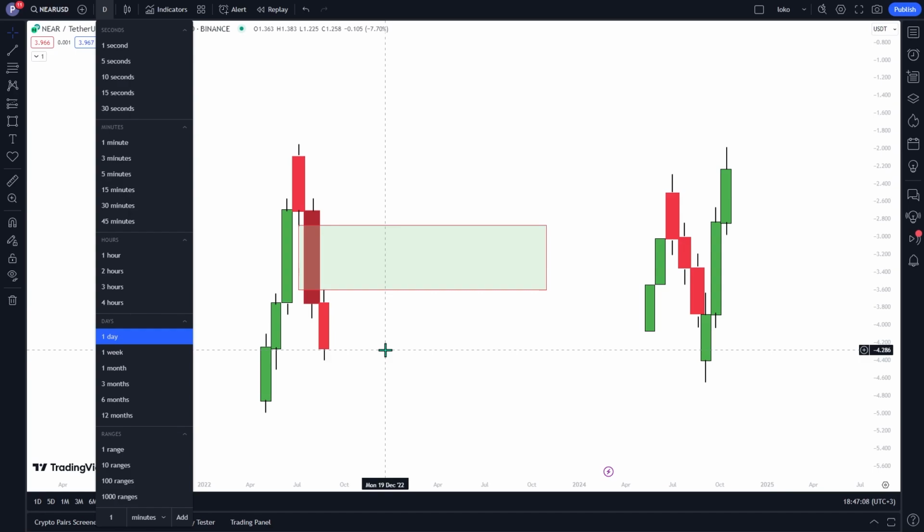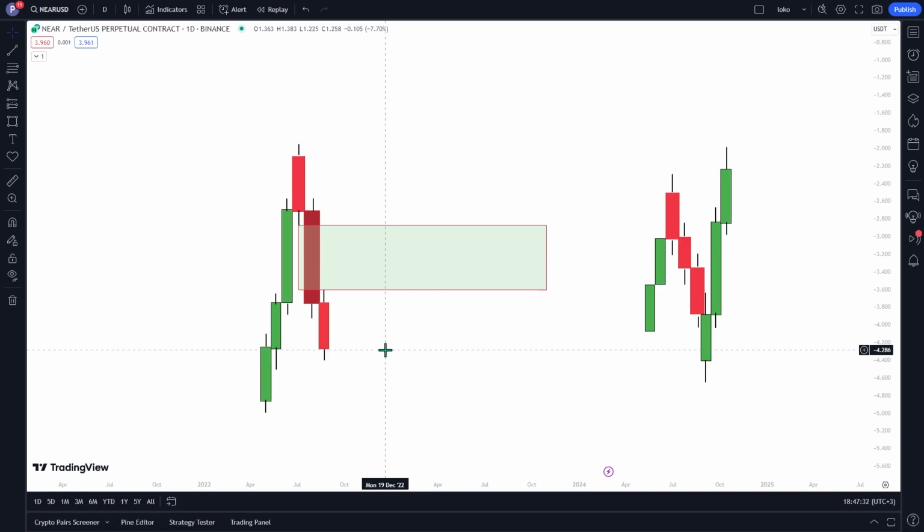But the most important thing to remember is that price is fractal and moves according to the same laws on any time frame. The main way FVG works is that it gets filled. After filling the inefficiency, the price is likely to turn around. Based on this, we will enter the deal.